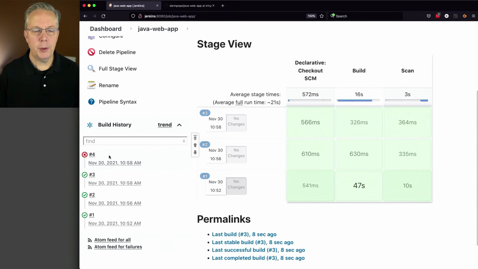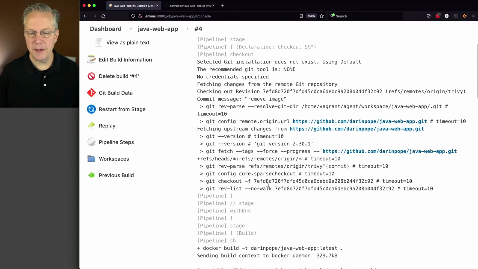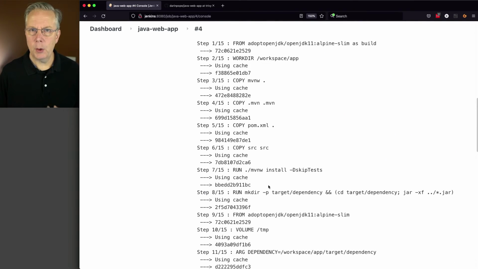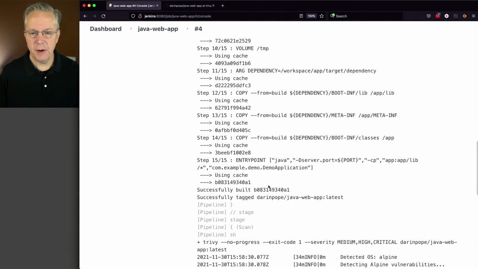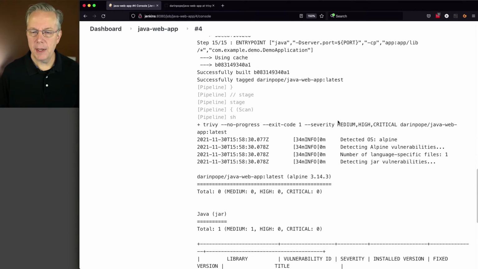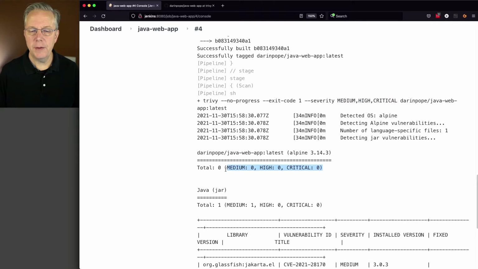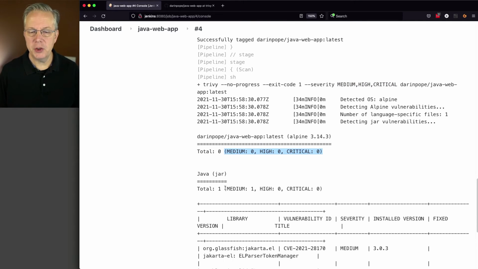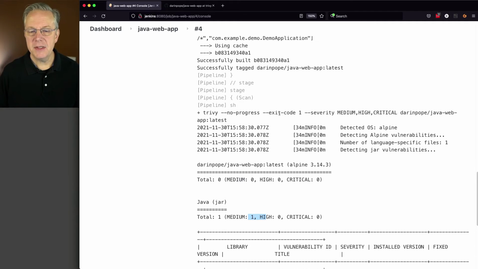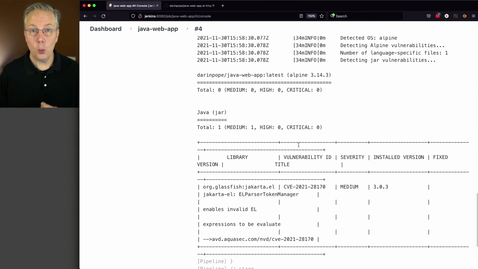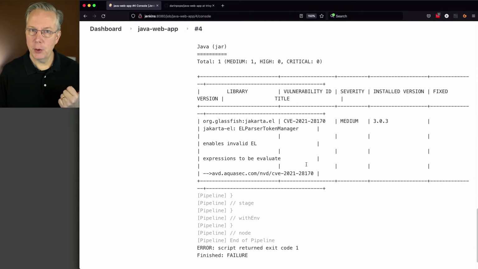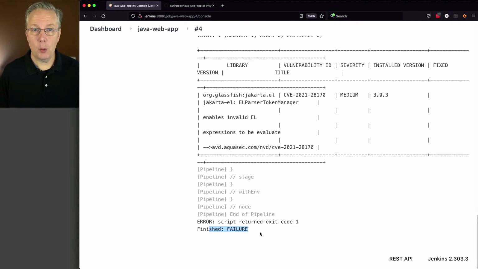If we take a look at the output run of 4, we see that it failed. And why is that? Well, we added in a medium severity. So we're saying, okay, we're looking for medium, high, and critical. We didn't find anything of those within the Alpine scan, but within the jar we found 1 medium. And since we specified an exit code of 1, then when Trivy completed, it returned an exit code of 1, which signaled back to our controller, the SH step, that this failed, and that's now why we have a failure within this job.